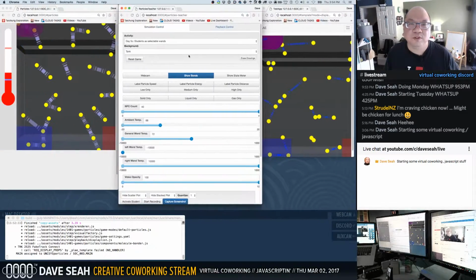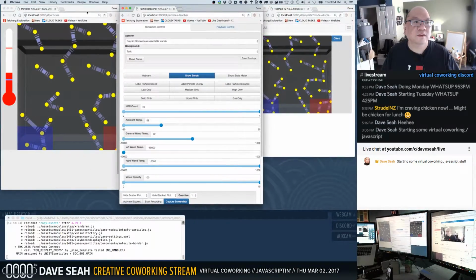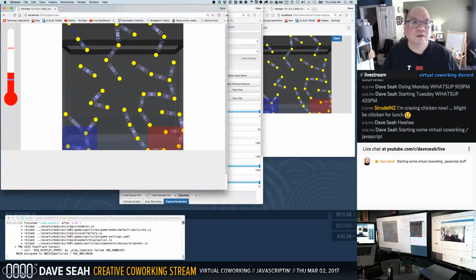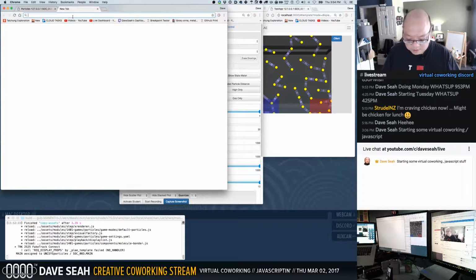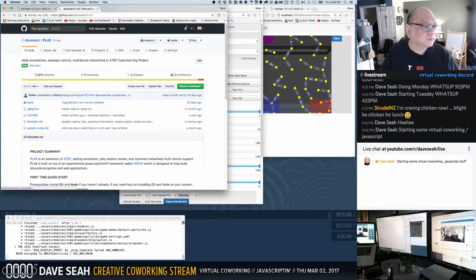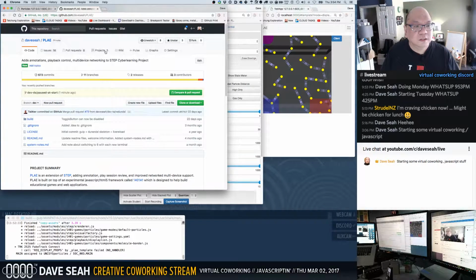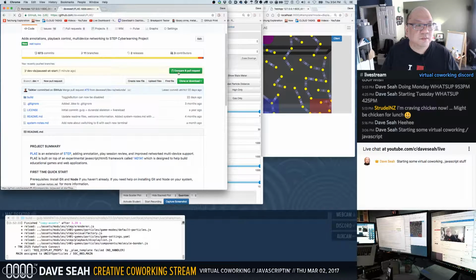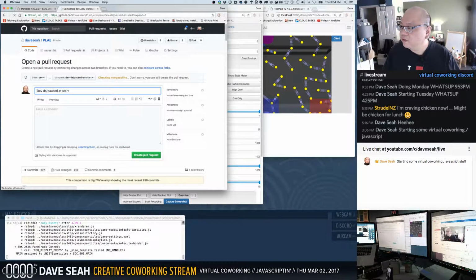So now that that's pushed, let's go to the GitHub. Compare and pull request. Is this thing working still? This is, let's see, modification.